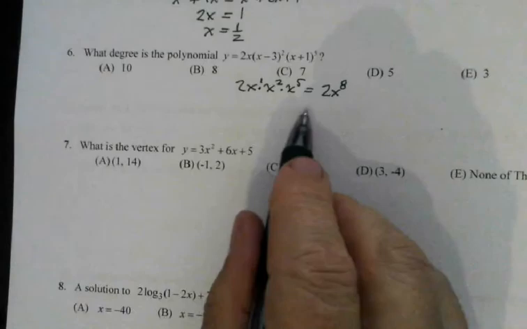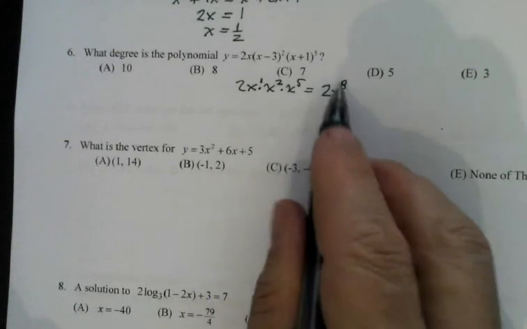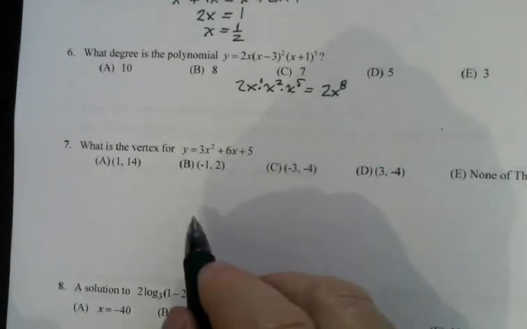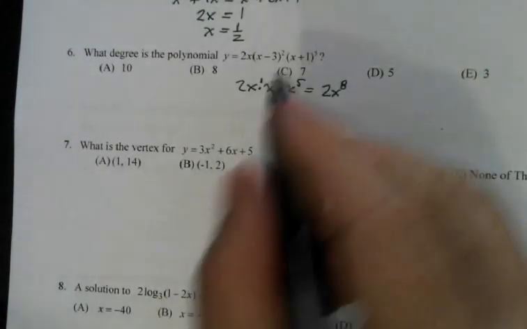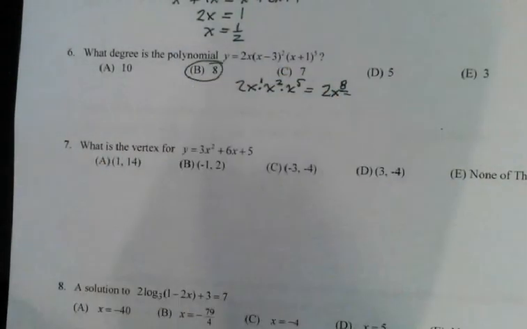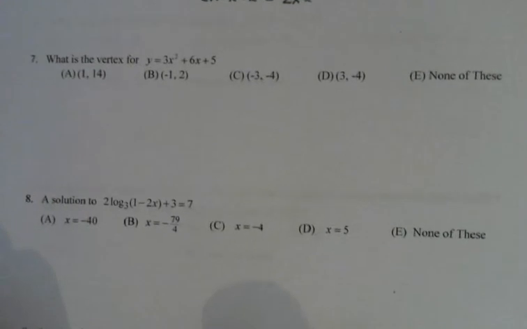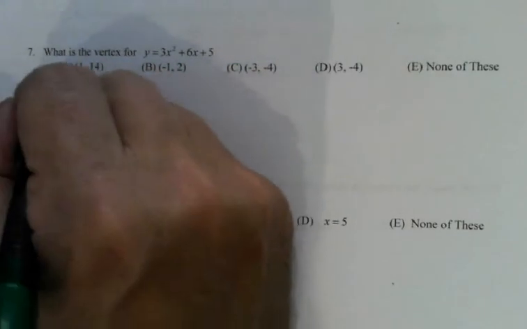Now I'd like to actually include the 2 because in higher courses we look at dominant terms, and that's what the dominant term is. We look at the highest power, which also tells you about the degree. My degree is that highest power, which in this case is 8. Okay, we're going to find the vertex, and there's 2 different methods we'll show. First method is completing the square. So I'm going to subtract 5.